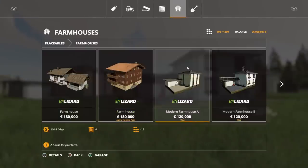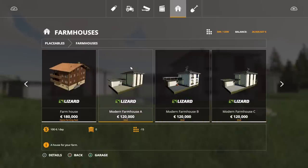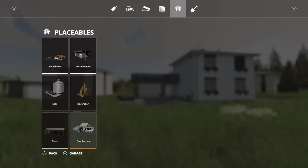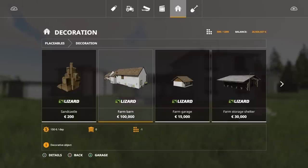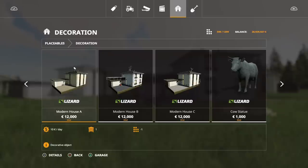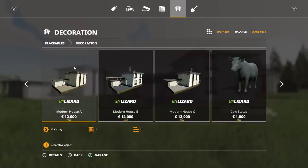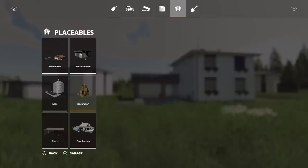They're nicely detailed — the decorative ones are very nice indeed. Farmhouse A is 15 slots, B is 22 slots, C is 19 slots — same for the sleep trigger ones. Farmhouse B has got the over-garage balcony. None of these houses you can actually go into — the garages don't open. So these are quite literally just decorative buildings. Even the farmhouse with sleep trigger you can't go into, but the sleep trigger comes up round the back and front. Under Farmhouses: A, B, C are 120 grand each; as decorative they're only 12 grand each. My advice: just buy a decorative one and put a doormat in front of it — job done, save yourself a few quid.